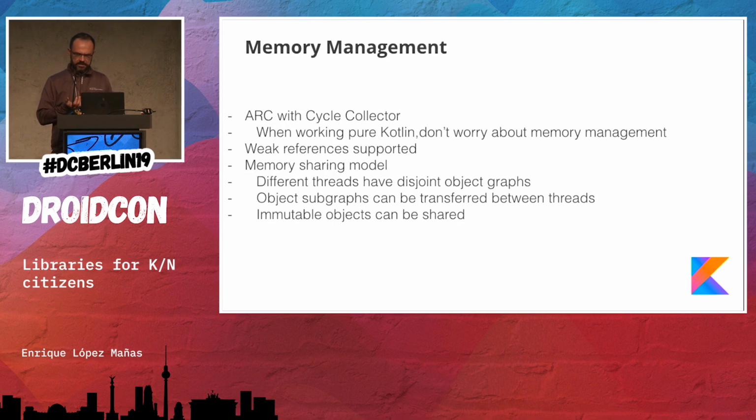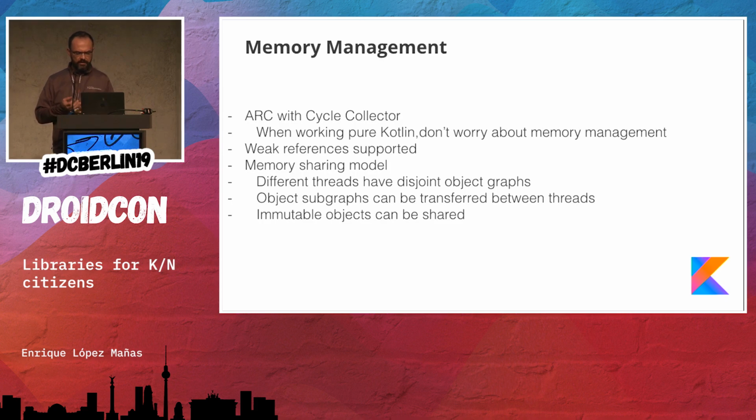It has a few peculiarities. The memory management uses an ARC with a cycle collector. So if you've been developing with Objective-C and iOS, you probably know the ARC. Essentially, in every cycle of the machine, it checks that there are no dead references and tries to remove them when something is in memory, to avoid memory leaks and memory getting too big. When we're working with pure Kotlin, however, we don't need to worry about memory management. This is done automatically. As much as you don't have to worry, you obviously need to know what's happening under the hood in order to avoid memory leaks or other sort of problems.